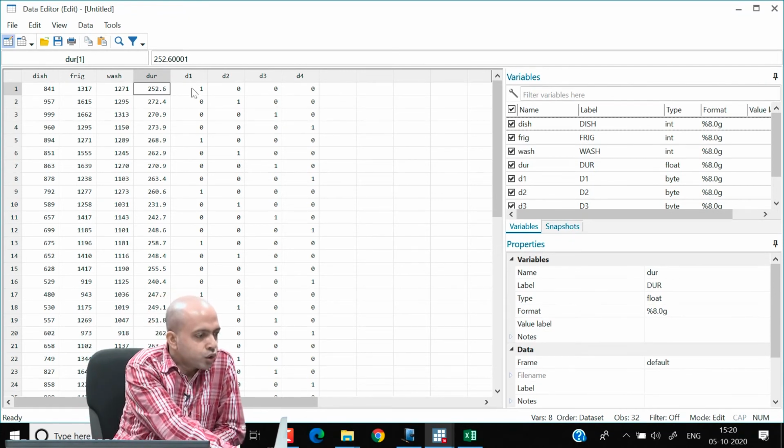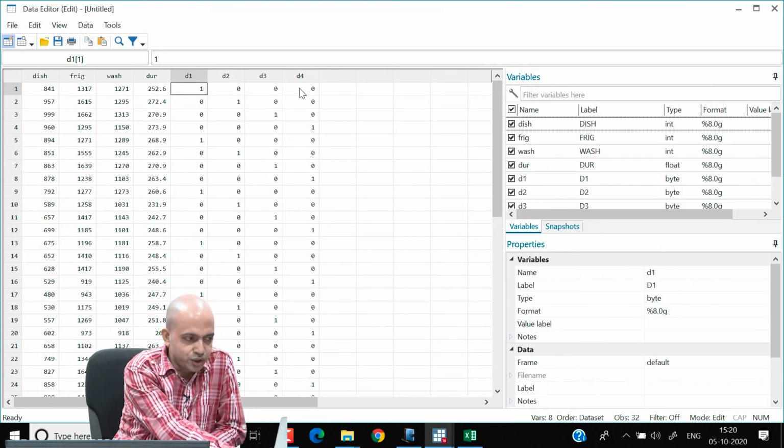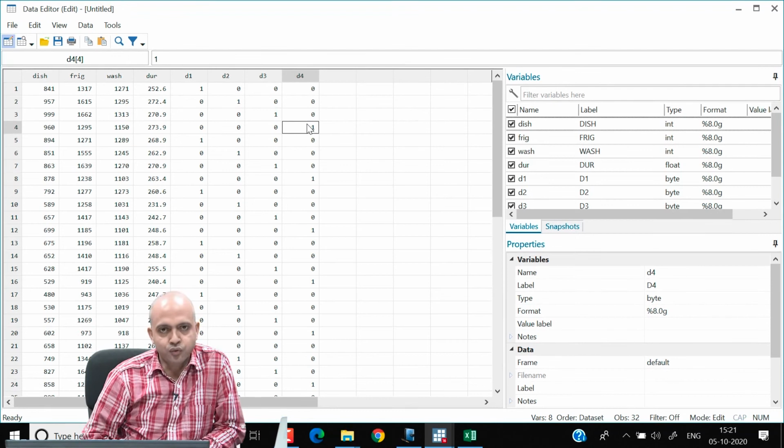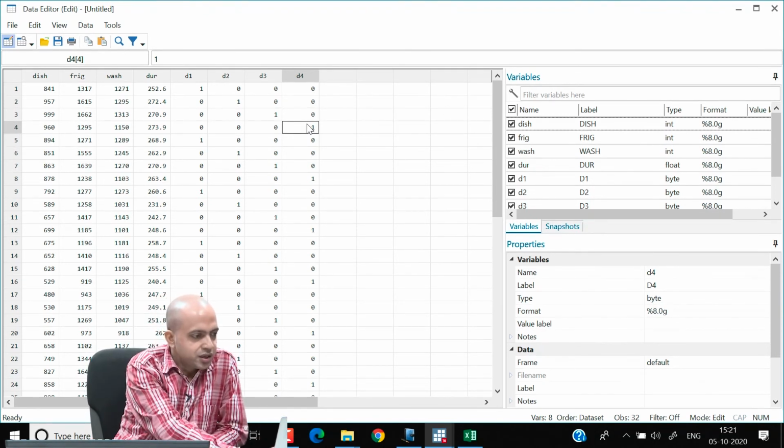And then what we did, we have introduced 4 dummies. So this data is from first quarter, that is why D1 equals 1, and all other quarters are 0. D2, D3, D4 are 0. Similarly, the second data point is from the second quarter, that's why first, third and fourth quarter dummies are 0. This data is from the third quarter, that's why first, second and fourth quarter take the value 0. And similarly, the dummy for the fourth quarter is 1, and that's why first, second and third quarters take the value 0. So here we have assigned 4 dummies for 4 quarters.